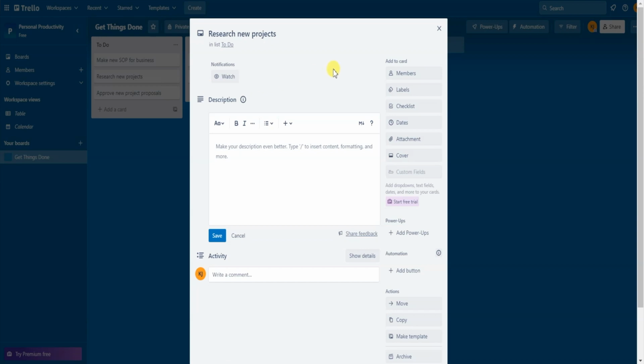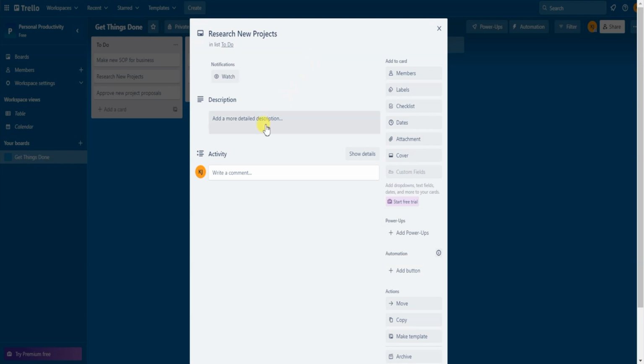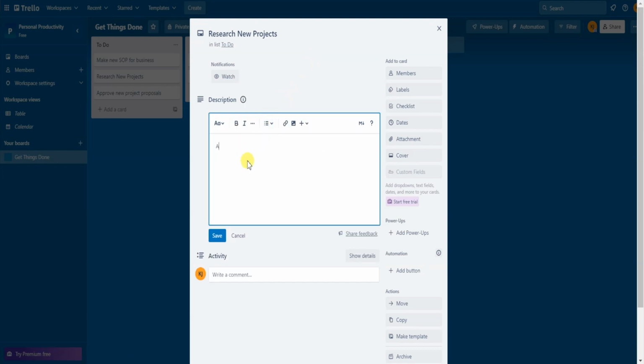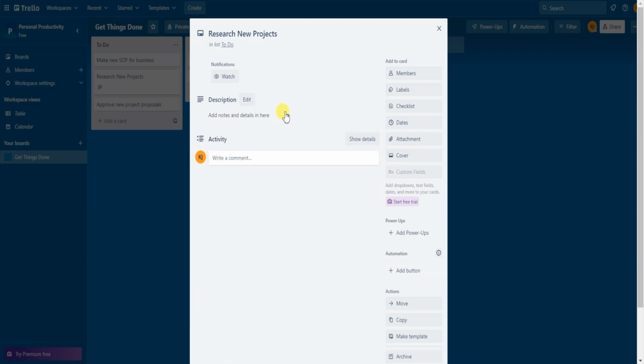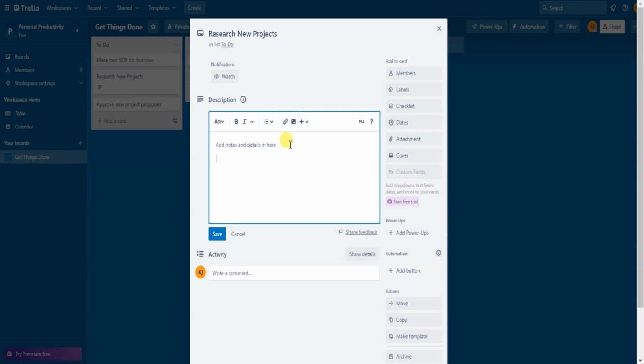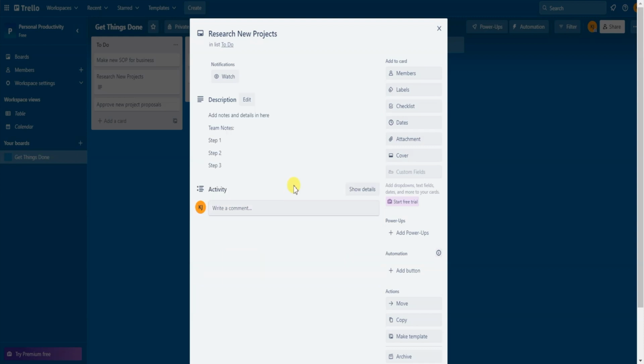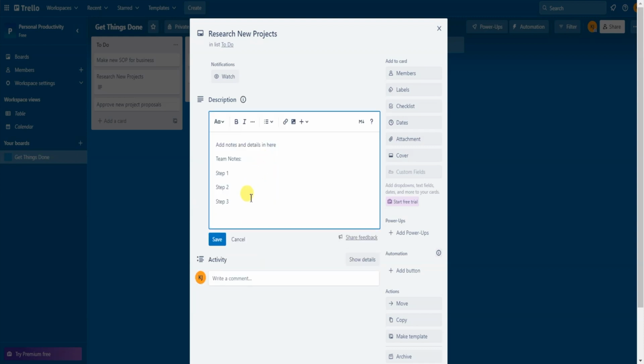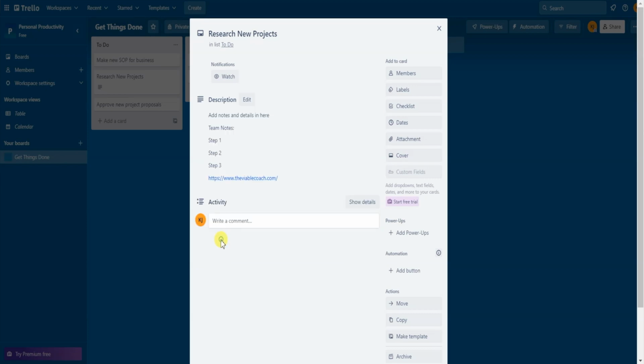Within this card view, you can edit and customize almost everything. You can click on the title and edit the title of the card. From there, you can click on the box and edit the description. Typically, I put any details or links and resources in here. This is where you can put any notes and reference links as well. You can put instructions in there for other team members if you're working with a team. Really, however you want to organize it, it's completely up to you. So let's add some notes into the description and we'll add some bullet points and links below as well. Then hit save and everything is now embedded within the card.